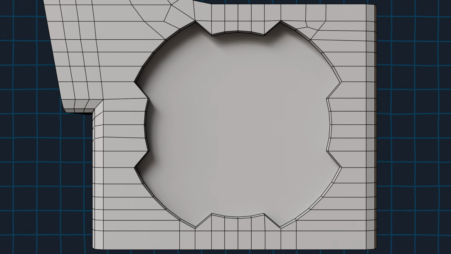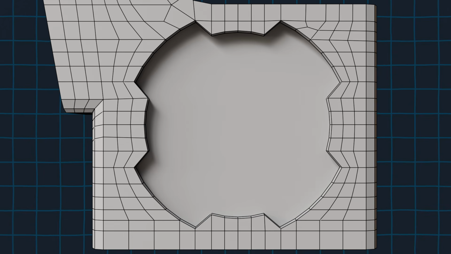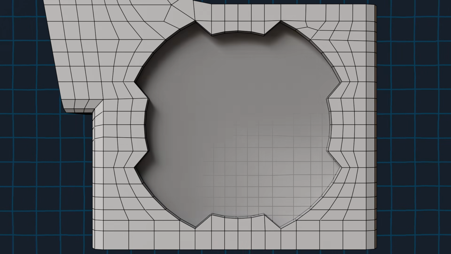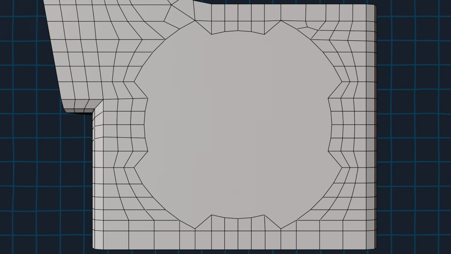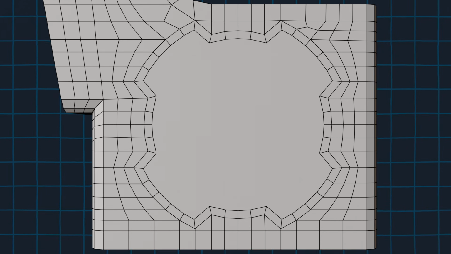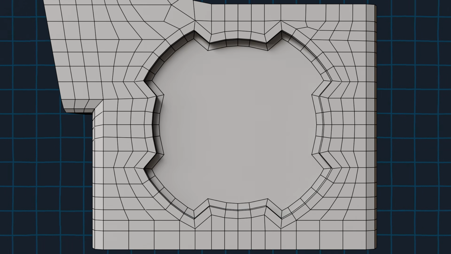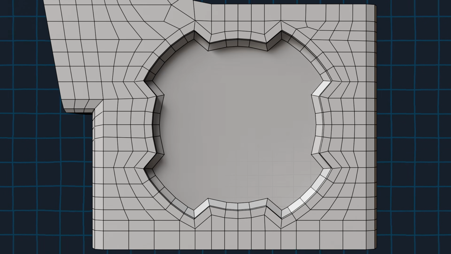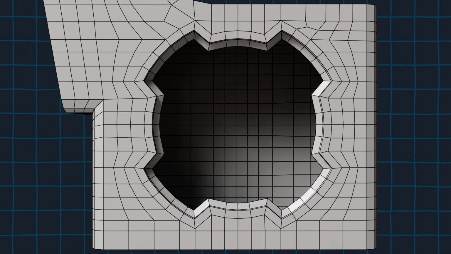Delete these edges and add 2 on each side. This makes the quads more even. Then delete the middle faces and fill the hole with an n-gon. Then inset the face to create a boundary loop. Extrude the n-gon and inset it again, then push it back a little. Then delete the middle n-gon. We have fixed the geometry.